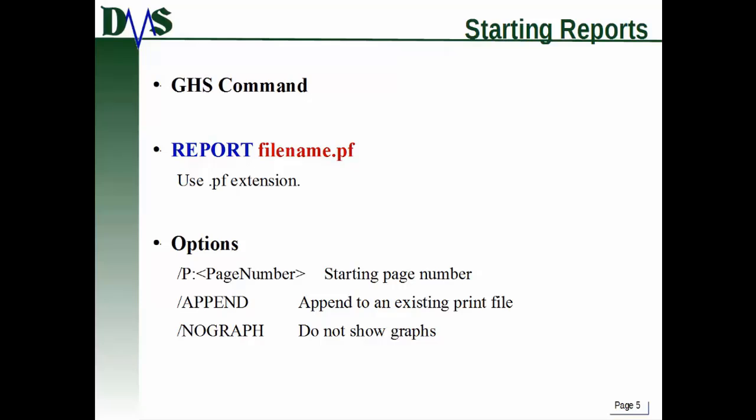In a single GHS run file, you can actually start the report and stop it midway through, then even start another report. So you could have a single run file that starts by doing all of the intact stability calculations, write that to one report, close off that report, start a new report under a new file name, and then run all of your damage stability calculations and put it in that file. This is where you start to see how reports give you a lot of control over when and how output happens.